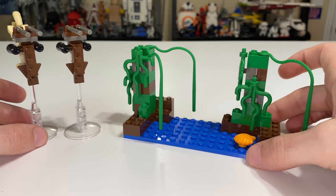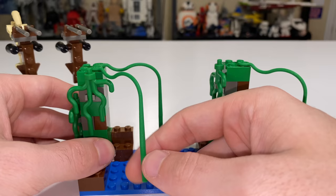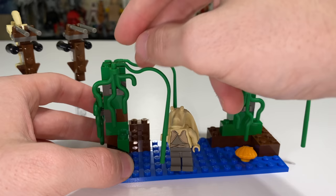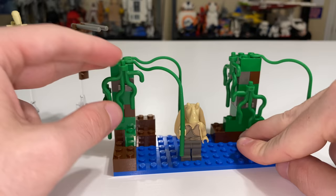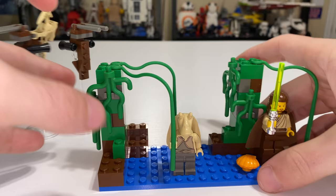As for the Swamp, this is not my favorite part of the set. It's very odd-looking and very blocky — this looks like a modern-day Minecraft build, that's the best way to put it. The Swamp does have a couple of these green vines hanging off, and you can have Jar Jar hold on and swing from them if you want. It's kind of an odd feature, and they do pop off because they're only attached to the stud on top with nothing holding them from below. You have an oyster that does open up, but you're not really going to find anything inside — just a blank spot with a little stud. So you get a LEGO oyster, which is a nice little Easter egg. But overall the Swamp design is kind of bad. There's not a lot you can do with the Swamp part of this set — it's actually really disappointing.